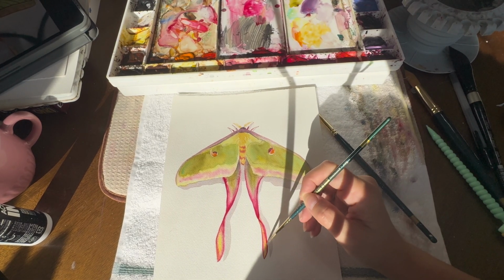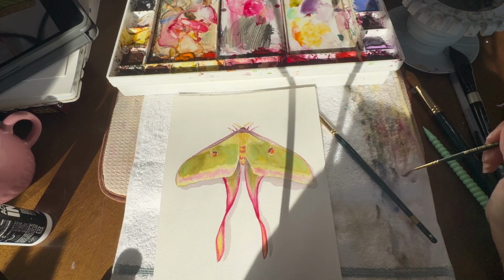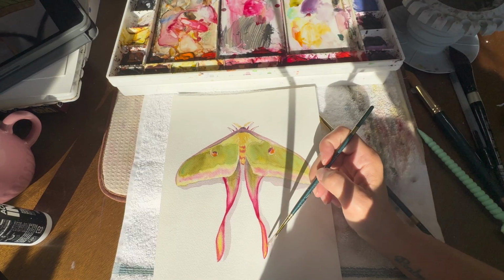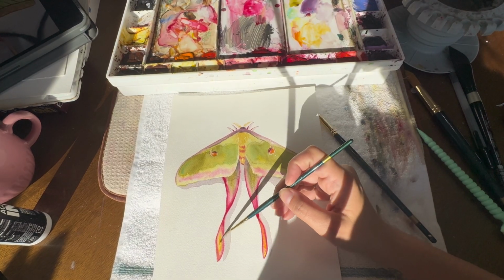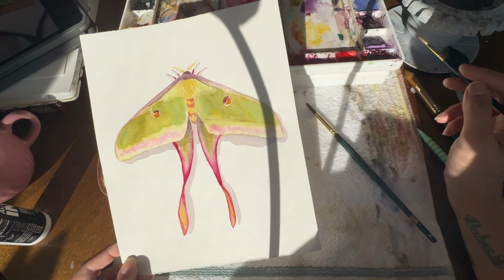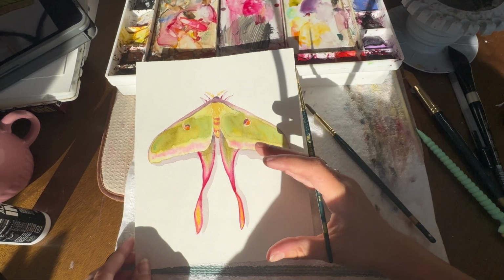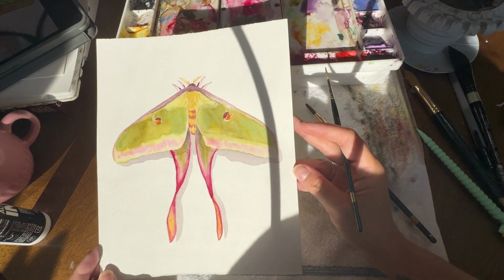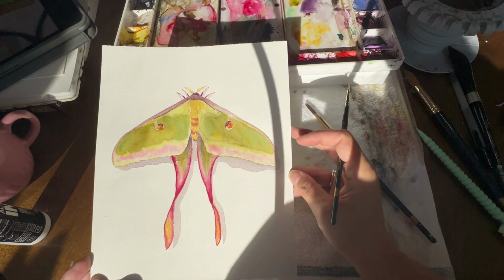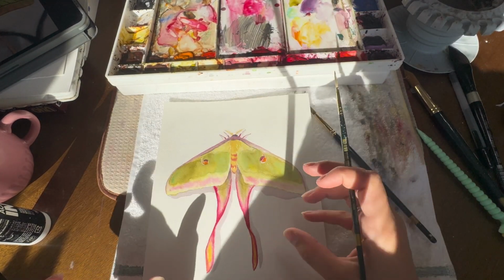All right, so just kind of blending. I lost a little bit of the yellow there, so I might add a little bit more back in. Drop that in. Beautiful. You can see how watercolor was just really meant to be layered, how the vibrancy really comes out with those multiple layers. Beautiful. So I'm going to continue this process, slowly sharpening things.